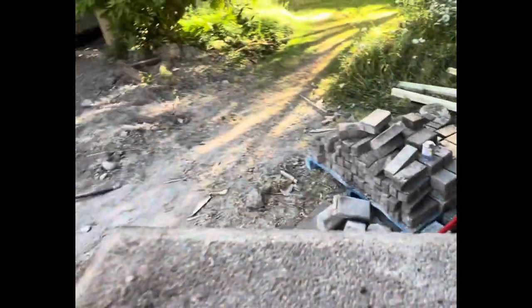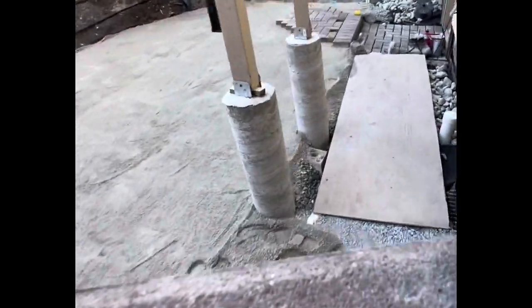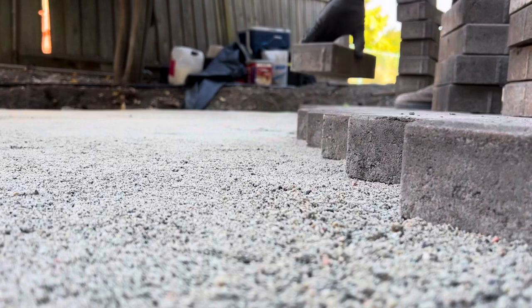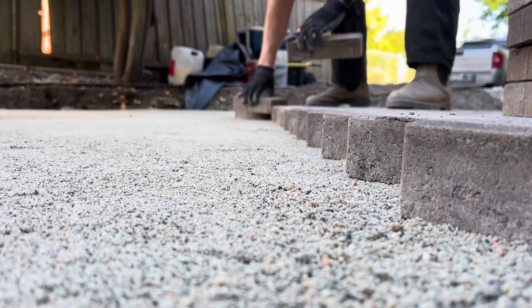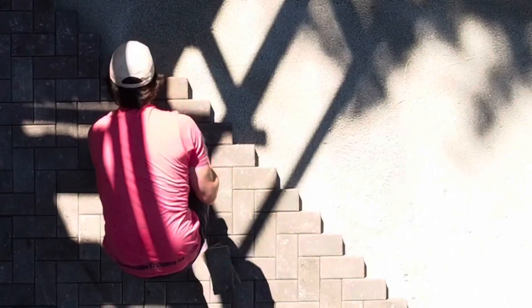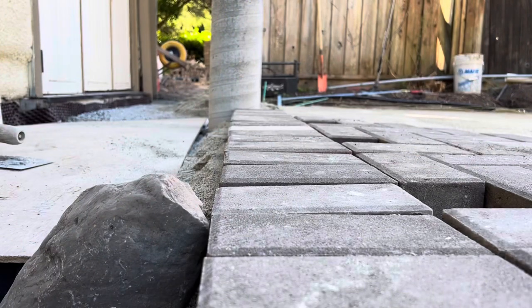You can pressure wash them before as well, but they're probably going to need some tidying up when we actually pull them off the pallet again. So a quick scrape — I like to stack them all up first, scrape a bunch together, and then we can bring them over and get them ready to lay. I don't want to stack them too close to the edge, but I want them within reach so that I can start to really efficiently zipper my way back and forth along the pattern, stacking one row in one direction and the next one back the other way.